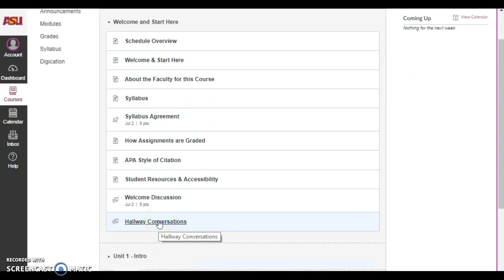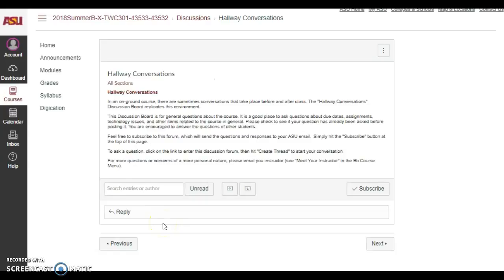I just want to talk about hallway conversations right now for a second. In hallway conversations, you can post questions that you normally would ask other students or ask in class. I do enter the course every day as a general rule. However, I am not 24/7, so once I go into the class, look to see if there are any questions. I may not go back into the class again, so it could be the day before an assignment is due and you would like to ask a question. So that's what we use this for.